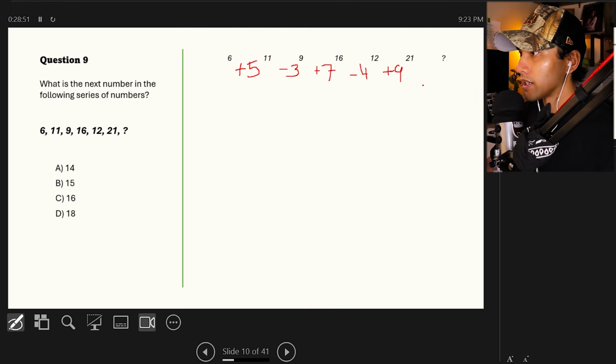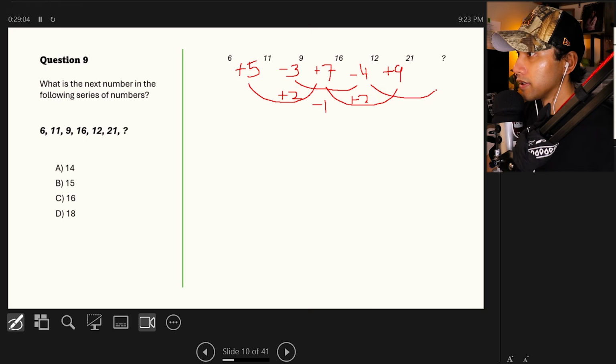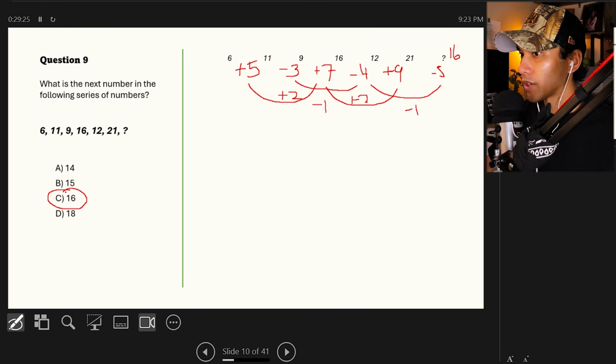All right. So, I mean, there's kind of a pattern. You could see here that the alternating numbers add by 2, right? And then the alternating numbers here, minus 1. So you have negative 5 and minus 1. So 21 minus 5 equals, what does that equal? 26, or I'm sorry, 16. So, or just 16. I'm not sure if that's the answer though. Let's see what I have.